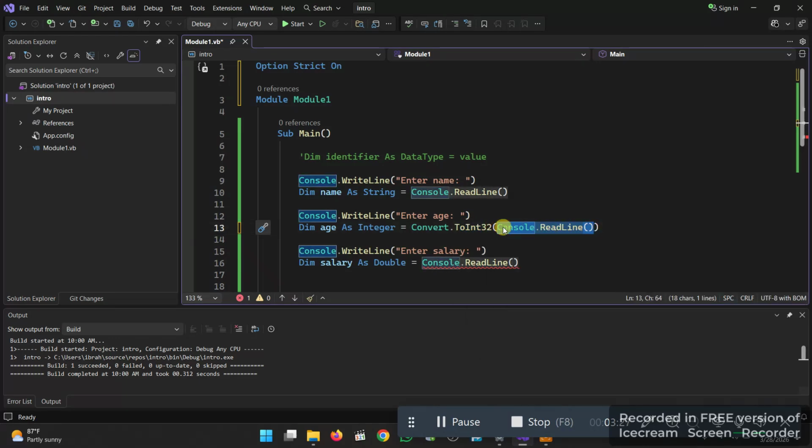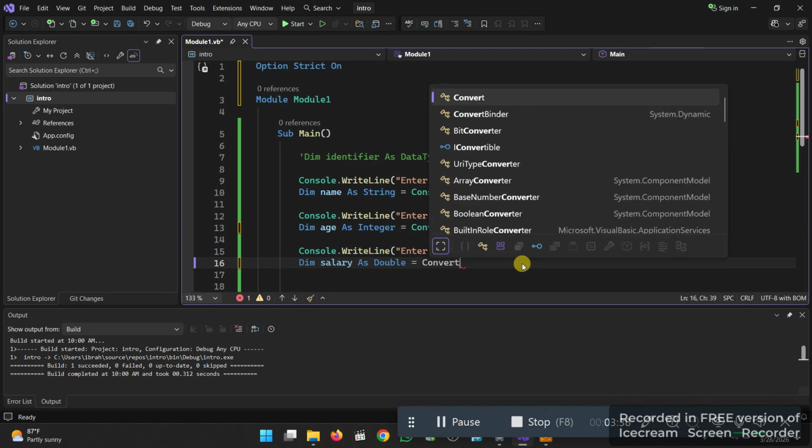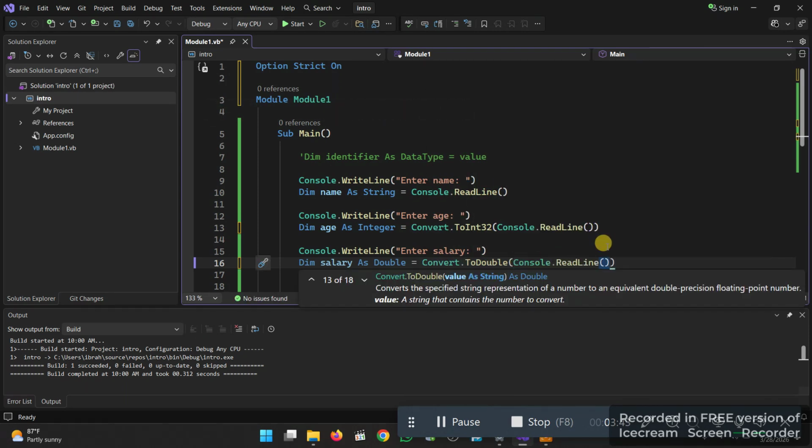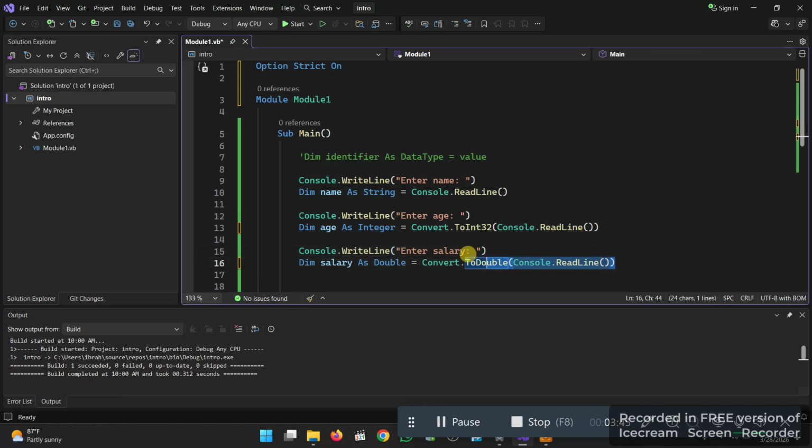This one is going to convert it to an integer. The same way for the double, we take this one and then we say Convert.ToDouble, and then you put it inside. So this is the right approach to convert the string to the desired data type you want.